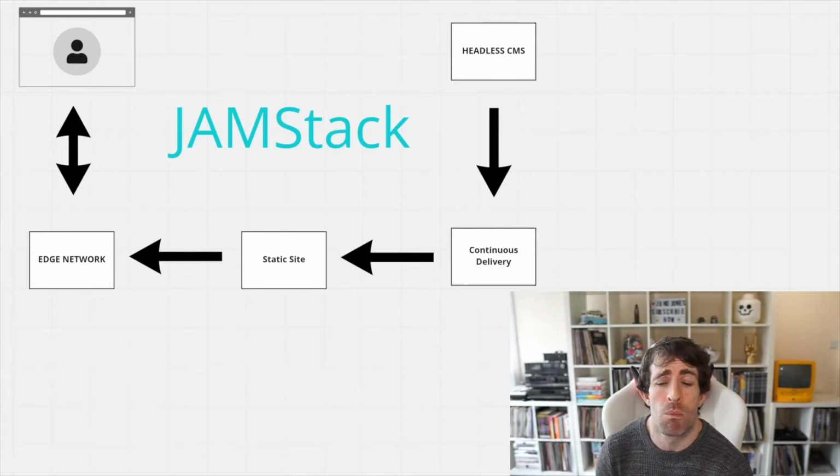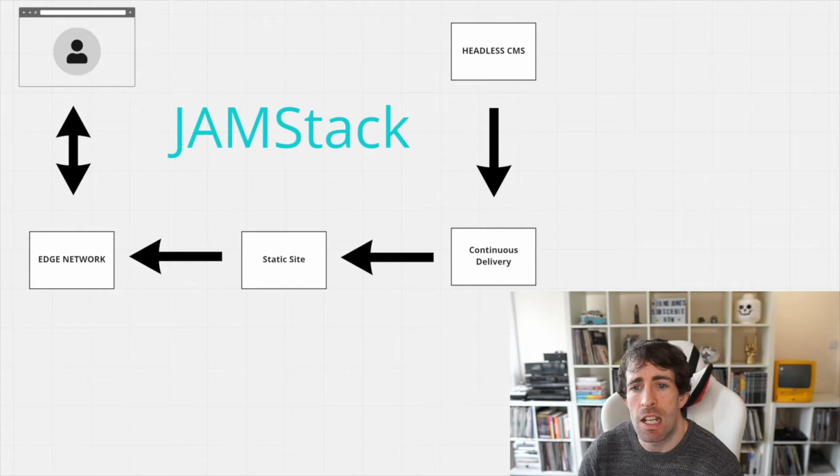Now, how does this work? Let's have a look. As you can see in the top right-hand side, we still have our headless CMS. So what happens is when a content editor comes in, they make CMS changes, they click the publish button. What happens within a JAMstack architecture is you have this continuous delivery pipeline. So what happens is every single time someone clicks publish, all these static sites and all the static files are updated. This is then pushed into the CDN. So as you can see, Martinez never goes back to a server. Martinez never talks to our CMS whatsoever. So this is actually a lot nicer and it's a lot more stable.